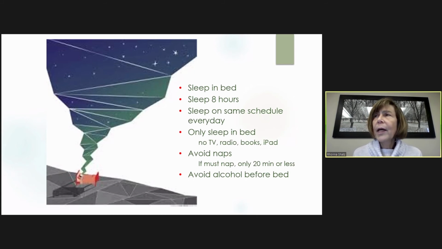It's important to know that sleeping 7 to 8 hours, no more, no less, is important, and that we sleep on the same schedule each day. And if during the day we get sleepy, don't nap more than 20 minutes or you eat into the sleep of the next night and it'll be of poor quality. Alcohol can make us feel relaxed before bed, but it turns out it will keep us in a lighter stage of sleep, prevent us from getting to the deep stages, and make us more likely to wake up.